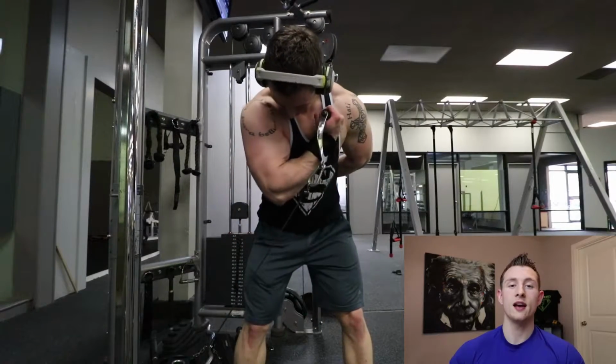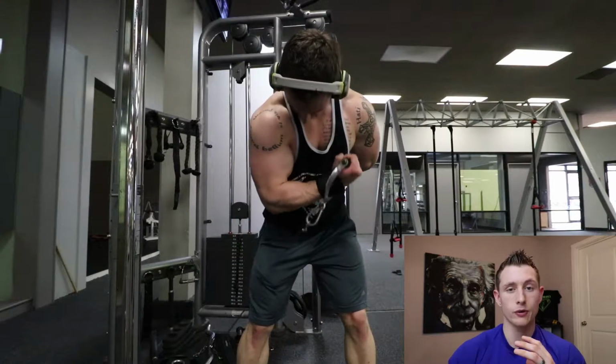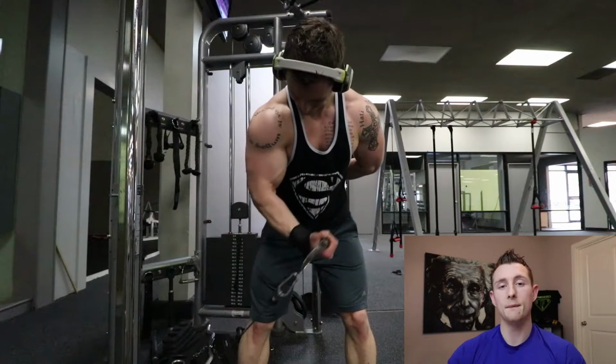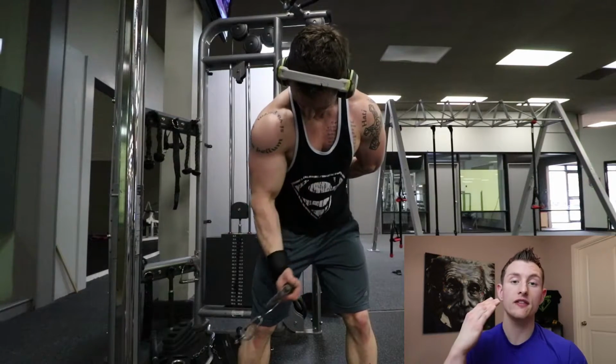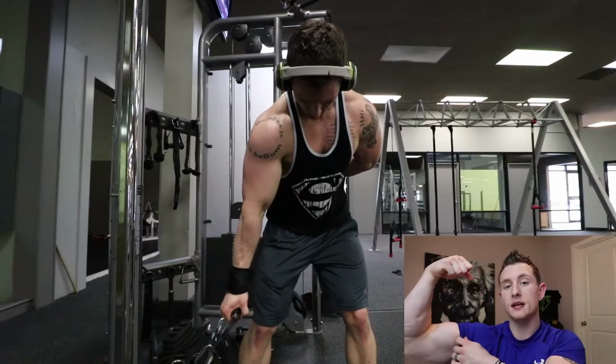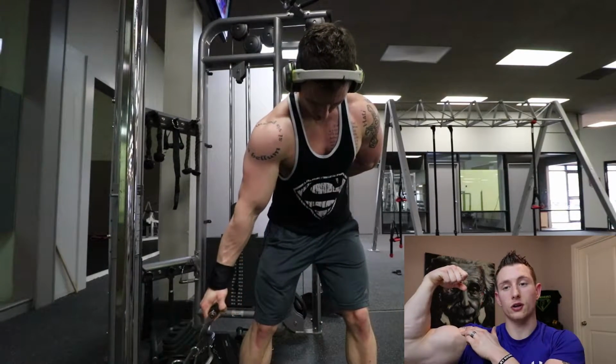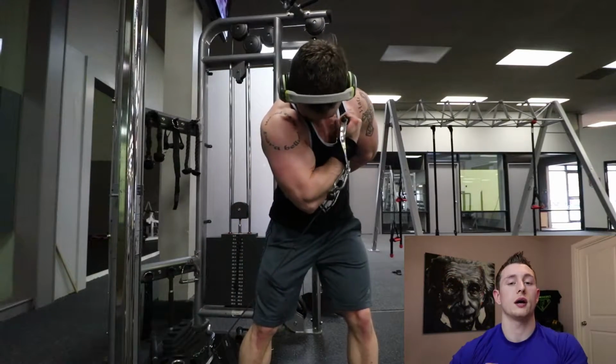And then this one right here is one of my new favorites. It's sort of a side curl mixed with a cable curl. And this one is amazing for getting that very top aspect of your bicep. That very high peak that starts to bring in to your deltoid that everyone seems to want. Even after arm day, I still have a good peak going on.